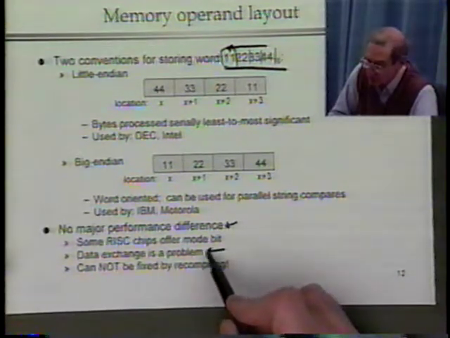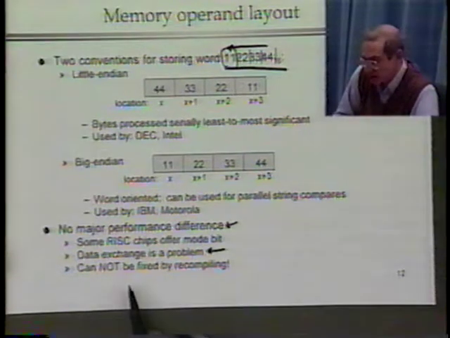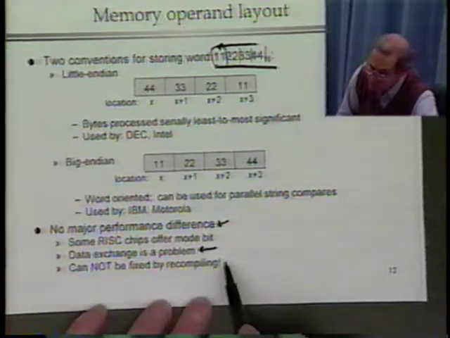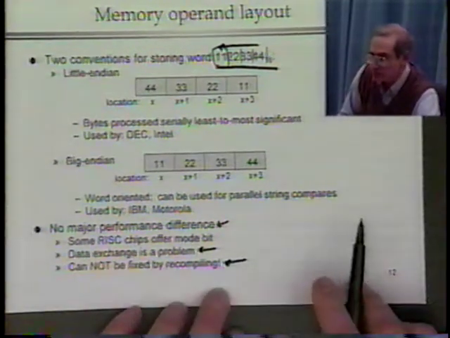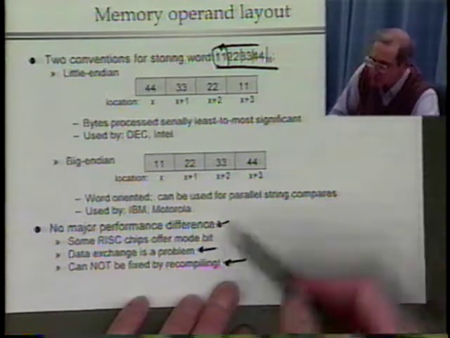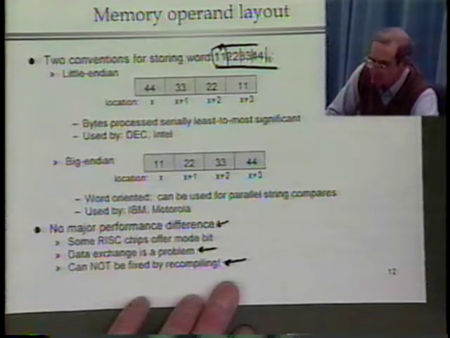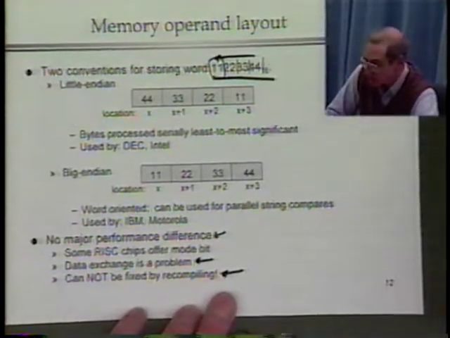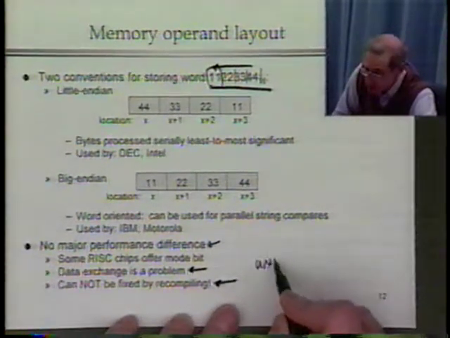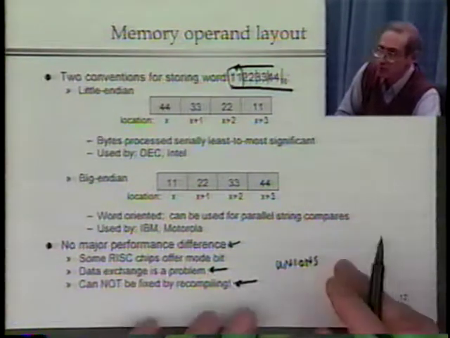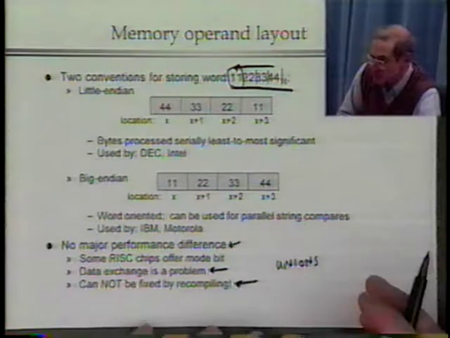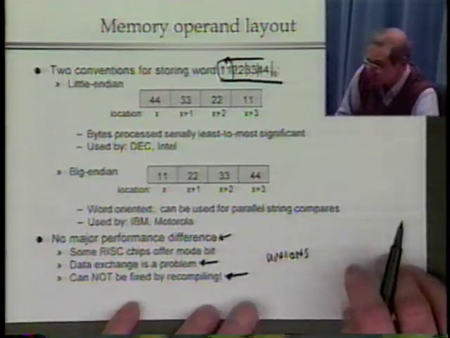It does have a major effect on exchanging data between computers that use the two different formats. And interestingly enough, it is not something that's easily fixed by recompiling, because it's very easy and in fact common for people to write C language source code that depends on the memory convention used for storing large operands. One example of that are unions. Anytime in C you write a union that overlays smaller items with larger items, then the order of the bytes within that larger item becomes significant because the smaller items will be different.